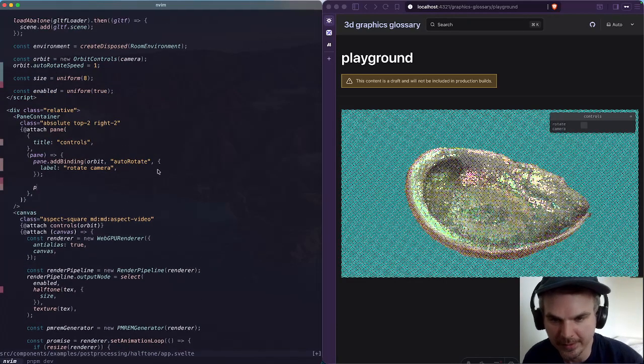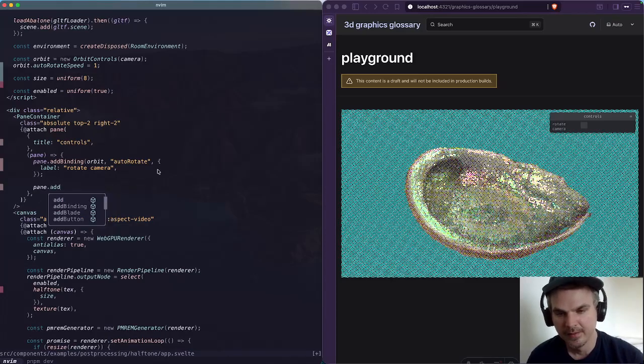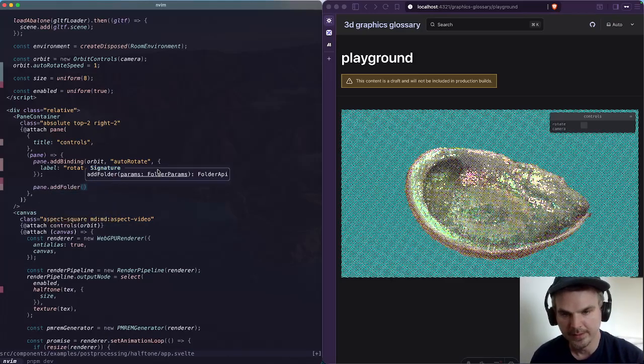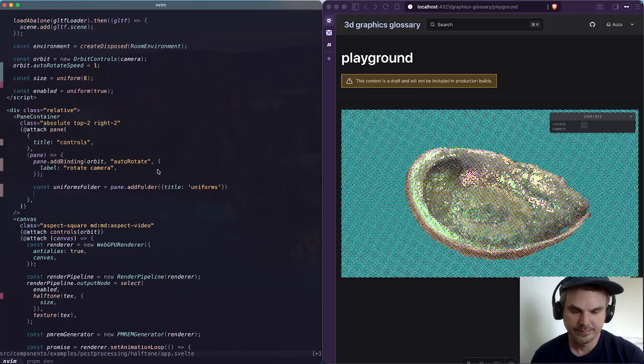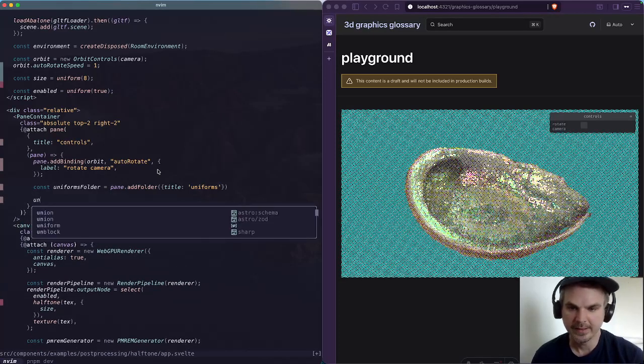I'm going to make a folder for these. We'll call this uniforms. Our title is uniforms. And that's our uniforms folder. Now let's add some bindings to the folder.